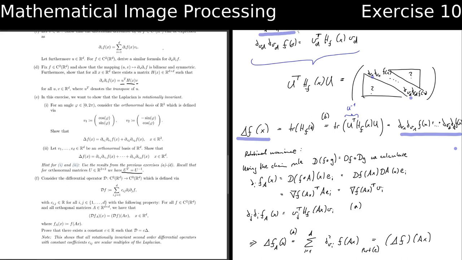Now we want to show again what we had formulated before as a requirement for a good operator in higher dimensions in order to detect edges. We wanted to have rotational invariance. So rotational invariance, let me start from the last part, means that if I have a function f_A of x, which is nothing else than f, and I plug in A times x. So maybe think of A as being a rotation matrix. So f_A means I first rotate, and then I plug it into the function f. So if f is an image, f_A of x corresponds to the rotated image. So the left-hand side of this equation reads Laplacian of the rotated image.